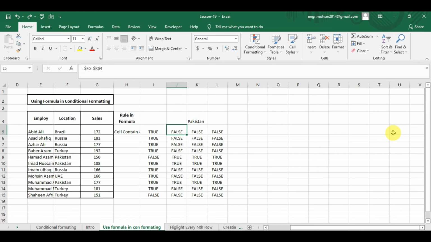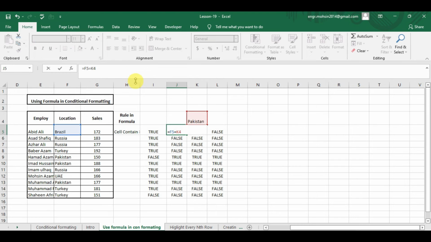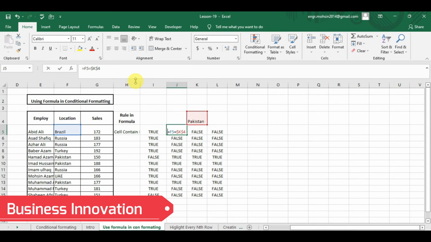If this location is equal to Pakistan, I'll click here F4 to freeze it. F4, I'll click enter. And one thing more, Shift F2, I have to freeze the column also.